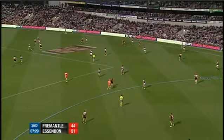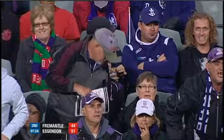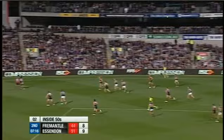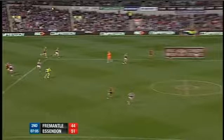Have a look at those inside 50s, Richo, and well, time in forward half in this quarter would be interesting. At the moment, as the free kick is paid, it'll go the way of Fremantle. Silvani, I think it is. Yeah, they just can't quite get that run and flow that they had going forward this quarter, the Dockers. Silvani from the wing. Hocking, quick hands, Mzungu, panicked a little. Watson didn't, went under pressure to Monfries. Cramery trying to protect the drop zone of the ball.